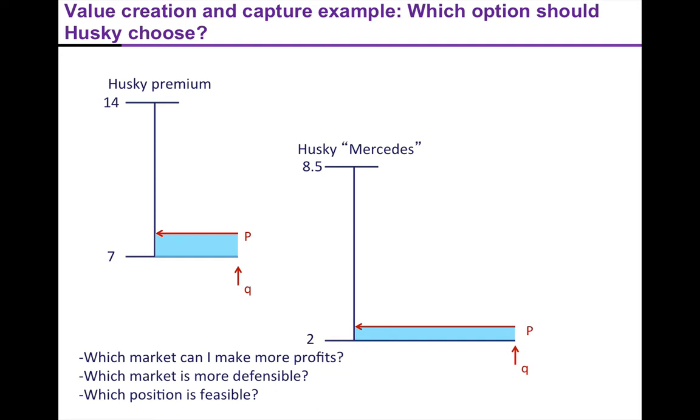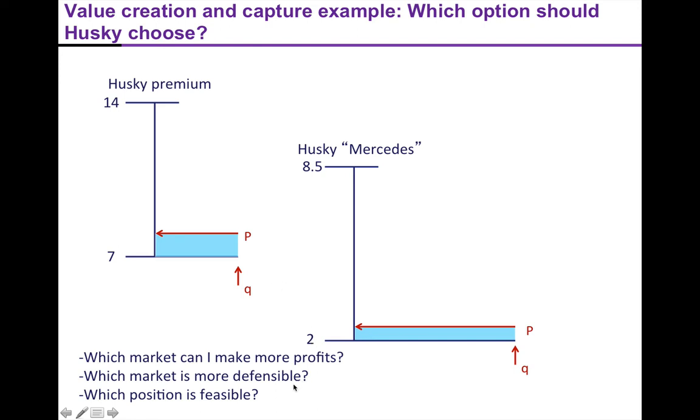The second one, or the first of these two additional pieces, is which market is more defensible. This is a tough call. On the one hand, this premium market could be very prone to getting squeezed by Netstal at this end, where this Q is going to get moving closer and closer to 0. So on that hand, it may seem not as defensible as one might hope. On the other hand, this market also might not be defensible in the sense that if Netstal massively increases their quality to 8.5 and has a lower cost position, I might not be in such a great position either. So that's an assessment that you'd have to make.